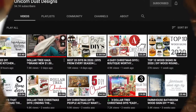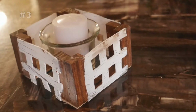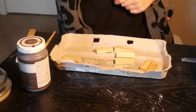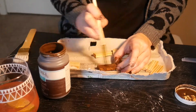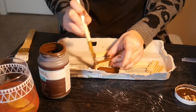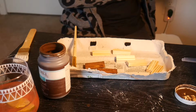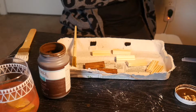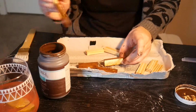Our third and final DIY is this cute little fenced in rustic looking candle holder. Again, if you know me, you know these aren't my colors, but when I think of chic, I think of these rustic white, browns, blacks colors, and I had to try something with this sink mat, which I got the inspiration for from DIY Home and Crafts from DIY by Jazz.